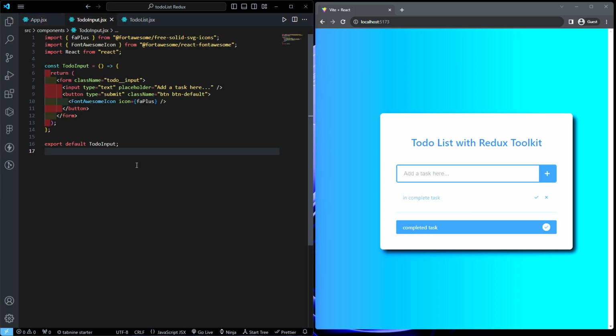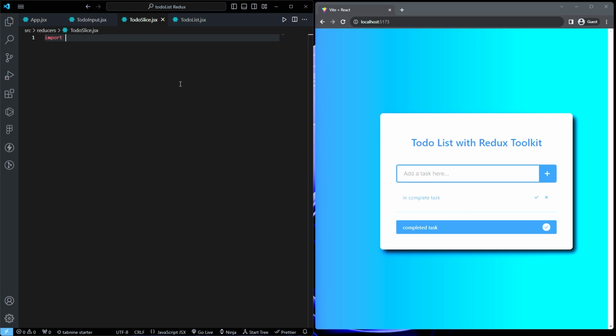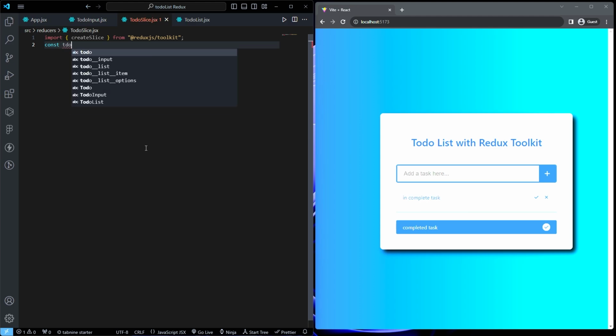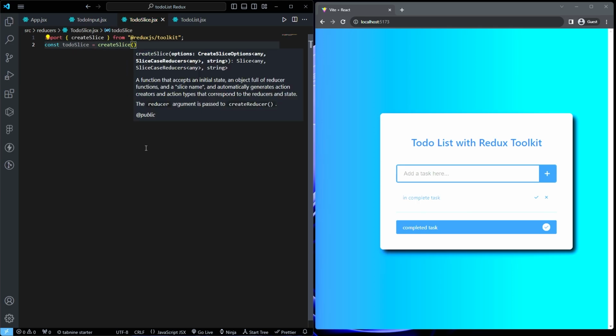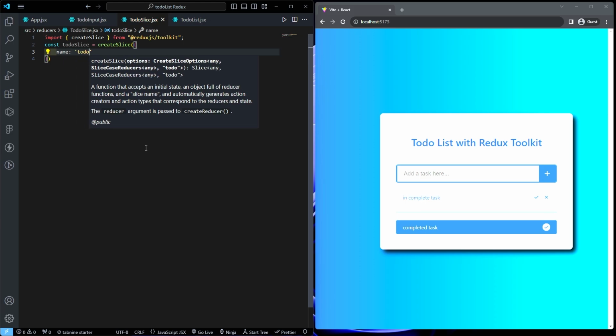Now it's time to dirty our hands with the Redux Toolkit. So there are 5 steps which we learned in the previous video. Step 1 is create a Redux slice. So here I write for example todoSlice.jsx. How can we create a slice? Import createSlice, and after that write here const, the name of the slice, for example todoSlice, and createSlice. This is a function which contains an object, and the name is for example todos.